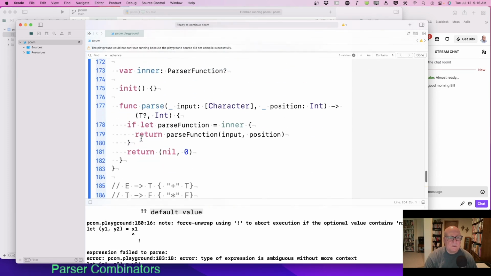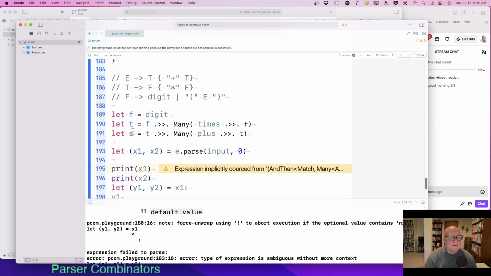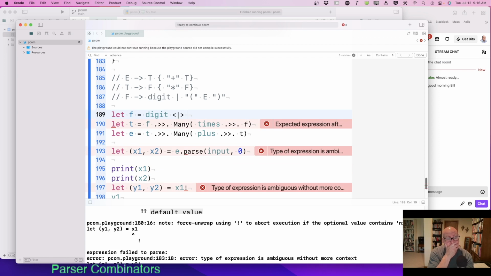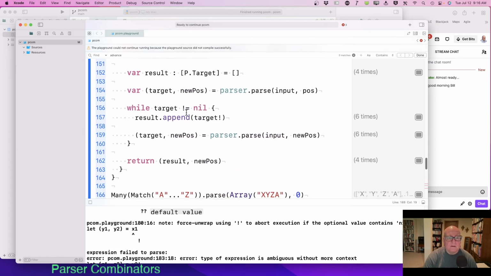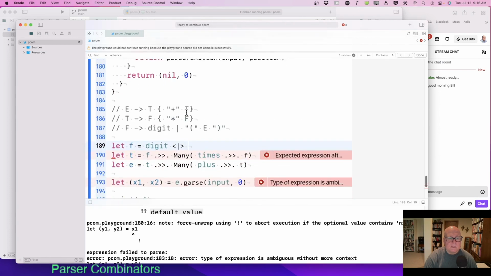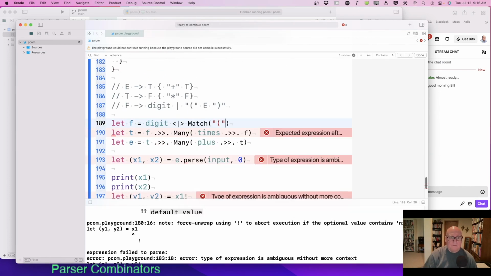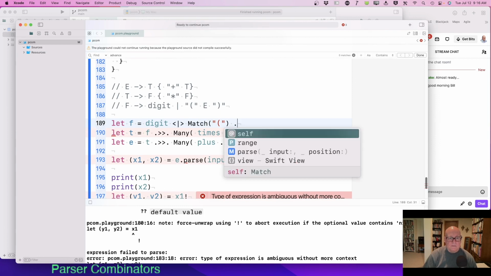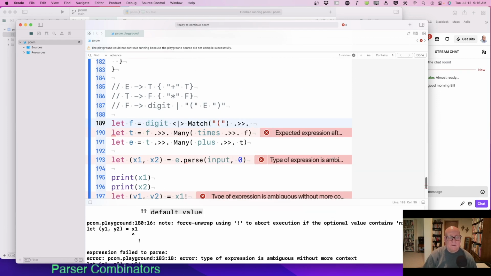Okay, so now our rule should be factor is digit or, I guess we can say match a left parenthesis followed by an expression. Okay, so we're gonna have to make E first.